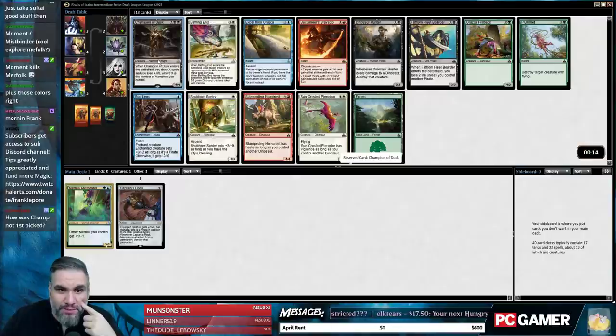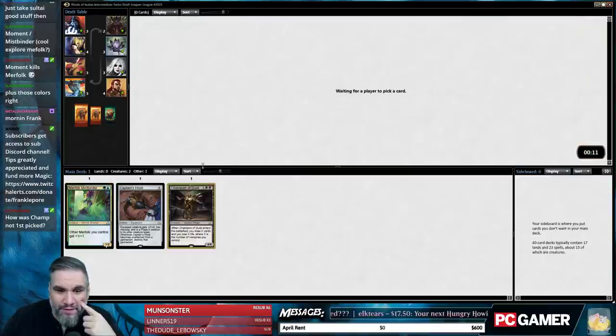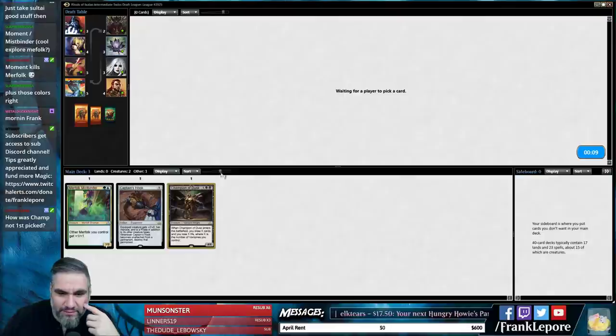I don't know how this got to his third pick. This guy's amazing. If you have two other vampires out, you're just like, well, I'll draw three. Seems good.